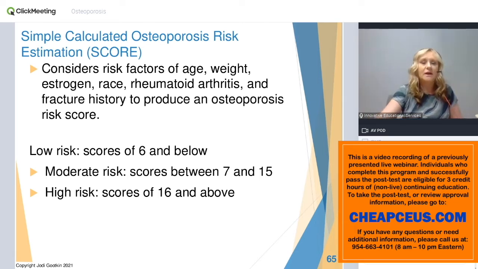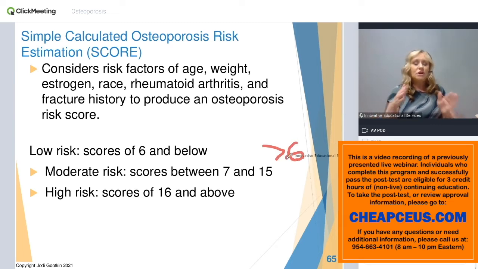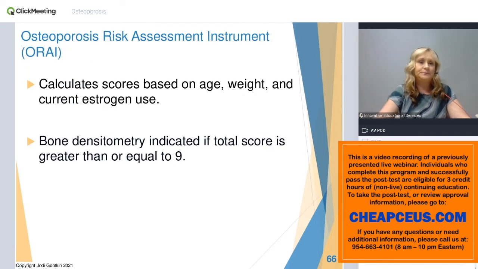That's not traumatic. When we look at the scores, if an individual has a score greater than 6, so greater than 6 seems to be our threshold for individuals at moderate to high risk of developing osteoporosis or already having osteoporosis. This SCORE assessment has been found to have the highest sensitivity when they compare it with scanning and diagnostic imaging, and so it has a very high accuracy.